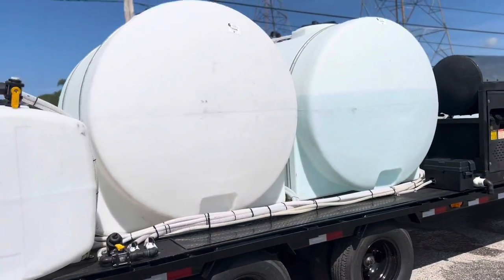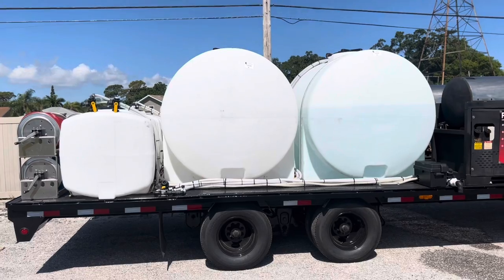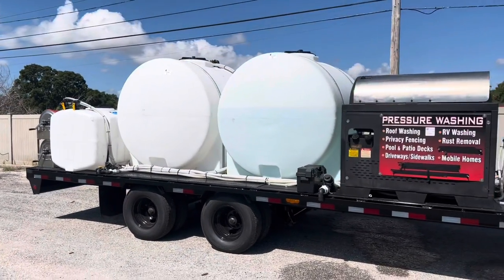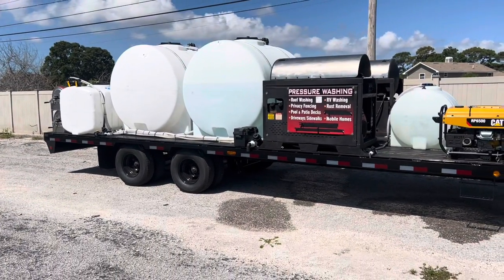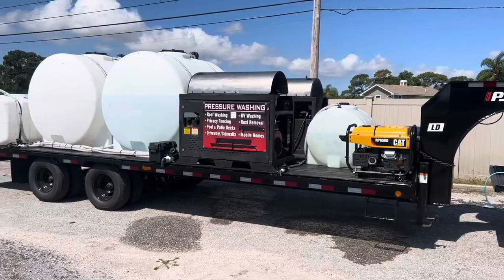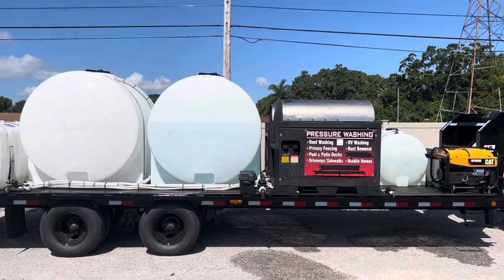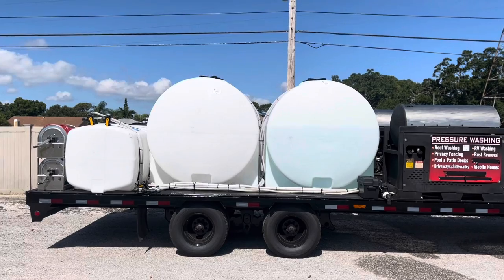These are two 925-gallon water tanks. First question: Simeon, why do you need so much water? Sometimes when you get to a job — most of the work I do is commercial — there are times when you have to park right by the job or as close as your water hose will reach. Because I have so much water to start with, I'm able to do quite a bit of work and start filling those tanks up. Those tanks run 10 gallons a minute at 3,000 PSI — you go through a lot of water. I'm eventually going to add two more cold water machines on this trailer, so it's going to be four 10-gallon-a-minute machines going all at once.